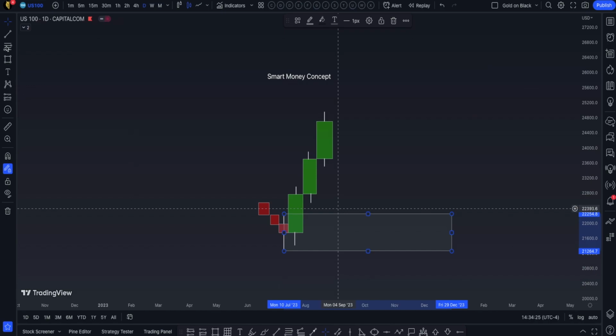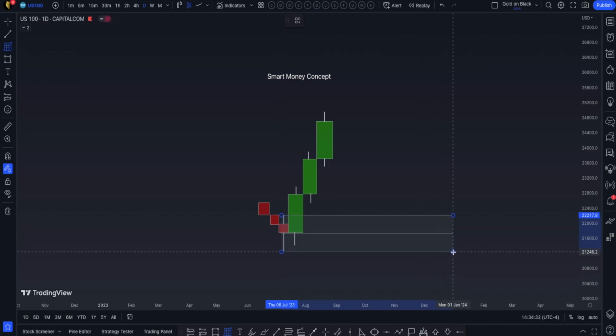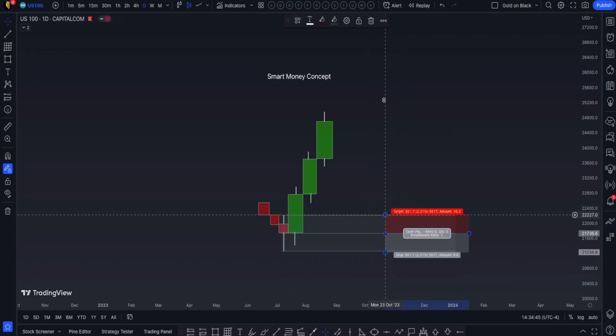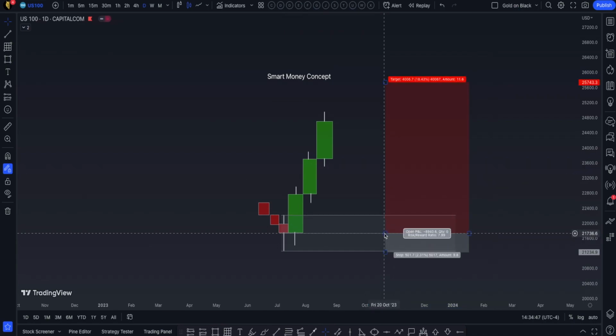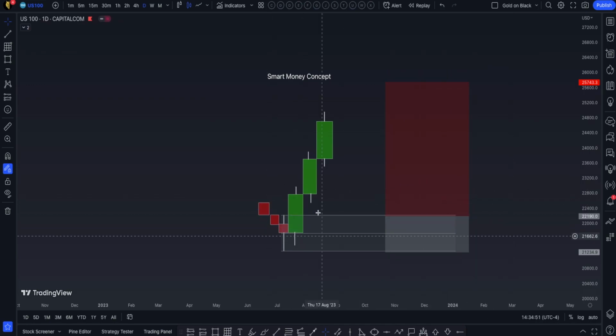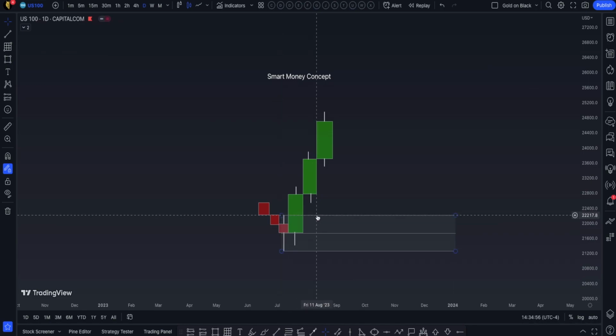As a matter of fact, there's another thing that you can use, which is the Gann box. You can use the Gann box to perhaps cover this thing like this, right? And you're going to be entering at the 50%. You're not going to be placing your position or buy order at this high right there. At the end of the day, that's up to you. You can enter at the 50%, or you can enter at 100% of the order block. I'm showing you the different styles of entry, the styles that I use, okay?